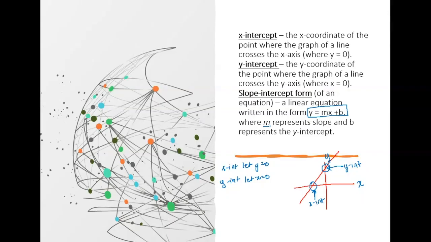I already talked about in the last slides that we often use m for slope. So in this equation, m is the slope, and b is the y-intercept. As for x and y, I don't want to confuse you right now, but we usually use a point to sub in to solve for a missing value. Once we have the equation of a line, I can sub in any x to figure out my y coordinate, or sub into my table of values and so on. But this is my slope-intercept form.